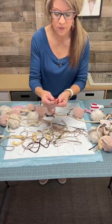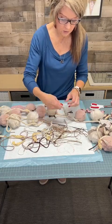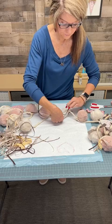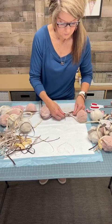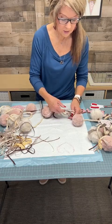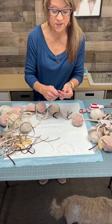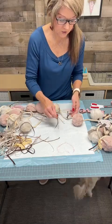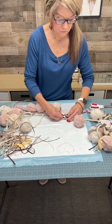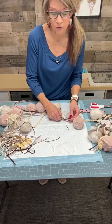And you want to go and pull all those together, and that way it's just all the same. And then again, you're just going to go ahead and go in here, pull that away. Again, you're just going to take this and you're going to tie it. And again, if that does not go all the way through together, untie, because you want to make sure that they're all tied together. And if you wanted to, you can tape the ends together if this is a little bit thinner and you're having a hard time trying to get it to tie together. Whatever works best for you, just do it. If one of your friends go, well, why do you do it that way? Well, it's just because it's more comfortable for you, which is fine.